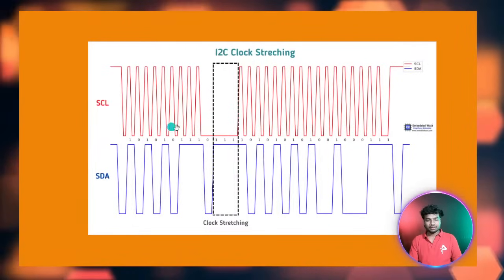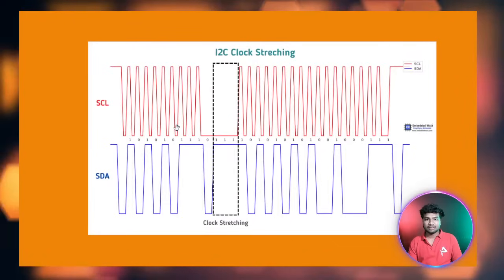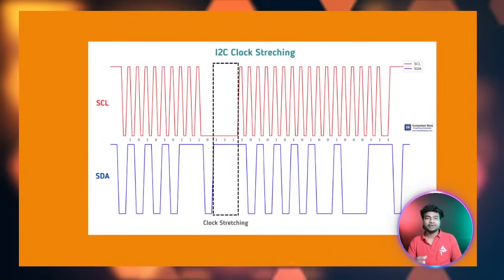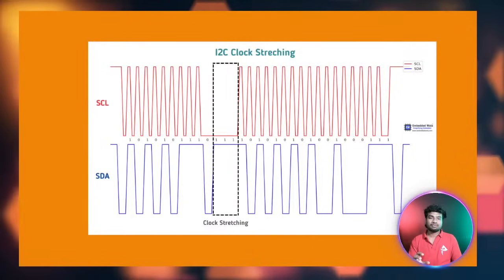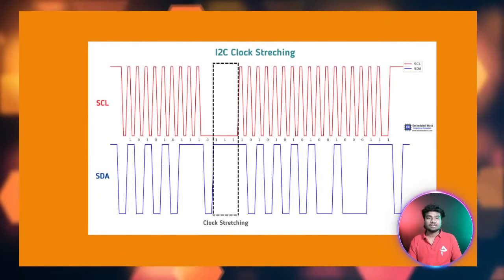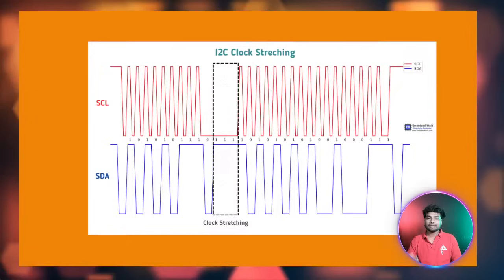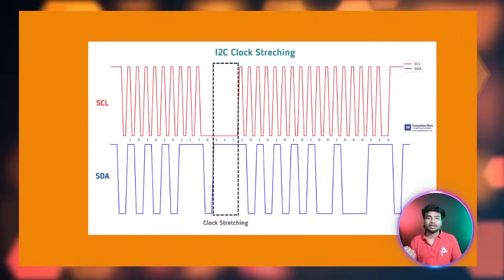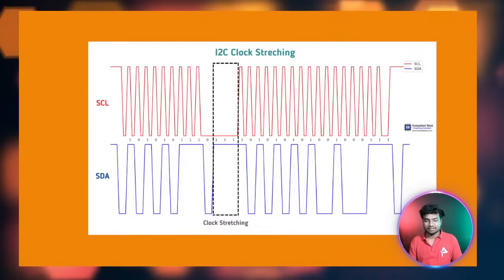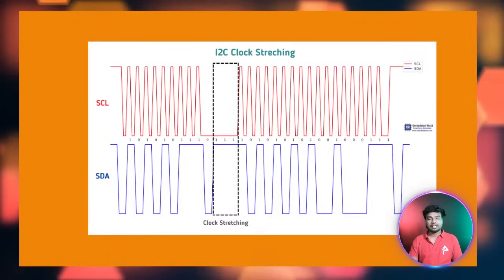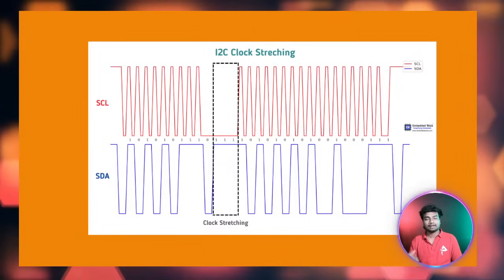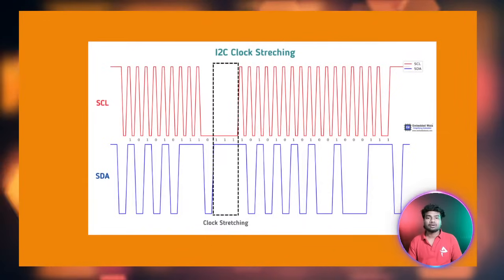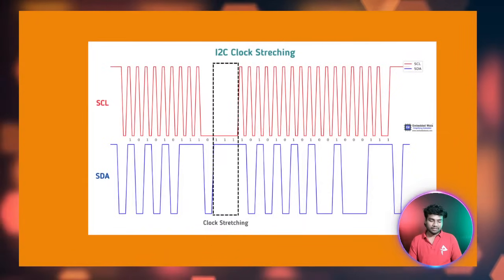Okay, it is very important: clock stretching and arbitration. Arbitration is nothing but the process of getting the I2C bus. It is a competition between the masters over who will get access to the I2C bus first. The I2C bus is nothing but SDA and SCL. So arbitration is who will get access to the I2C bus. Clock stretching is when a slave device pulls down the SCL clock line to low to make synchronization and to take some time for data processing. Okay, I think that's clear for you.